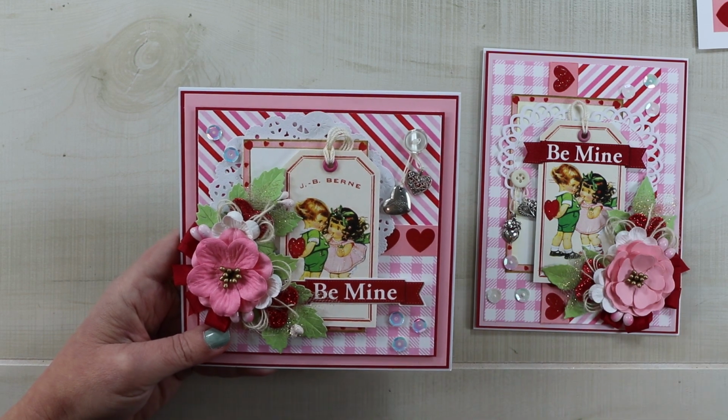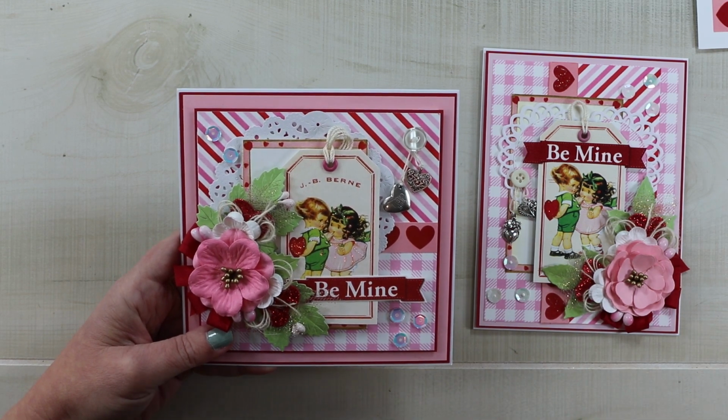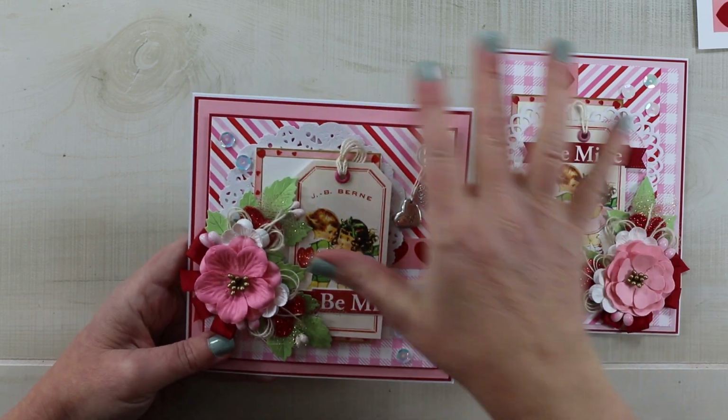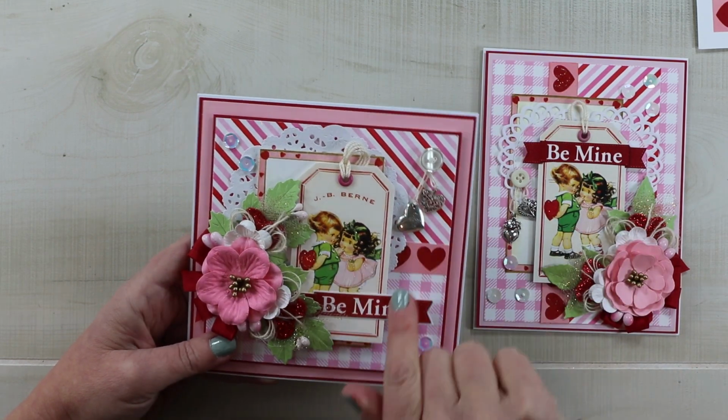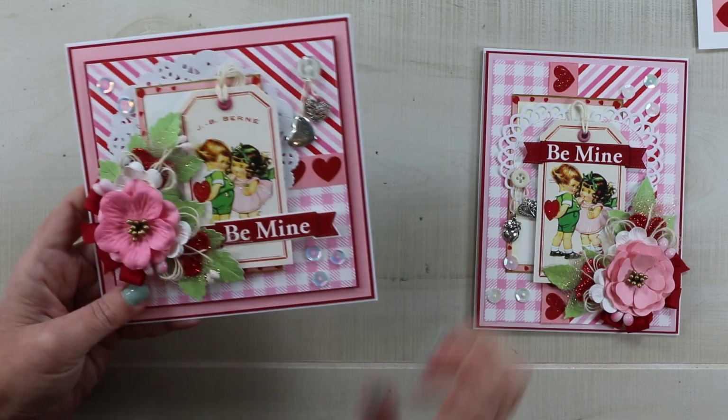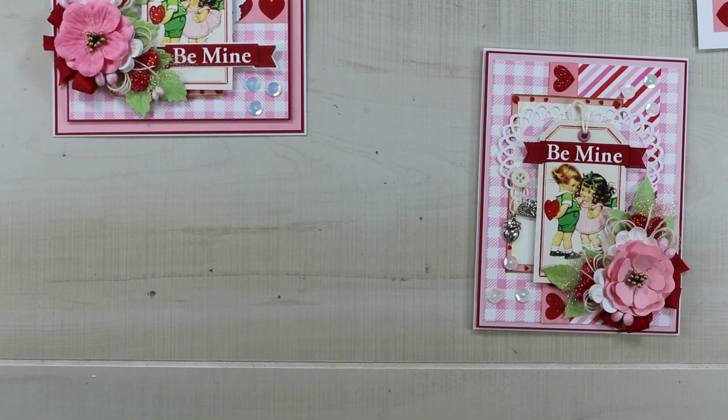And then all of the finishing details are similar to our tutorial card, but the doily is just round because I didn't have enough room for that heart die cut to show. So that is my 6x6 card.